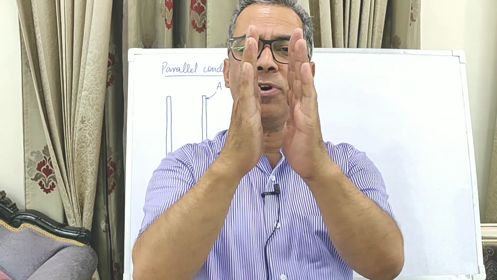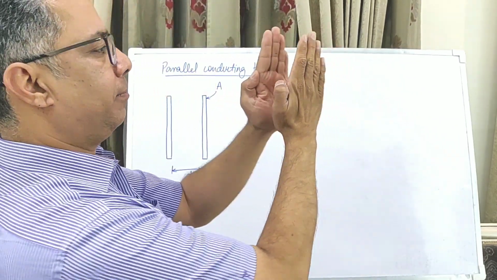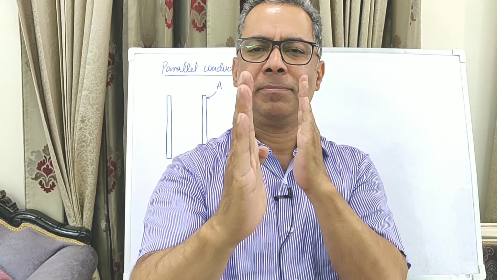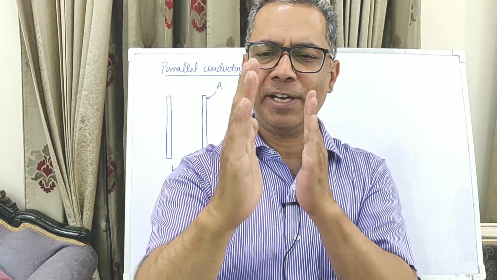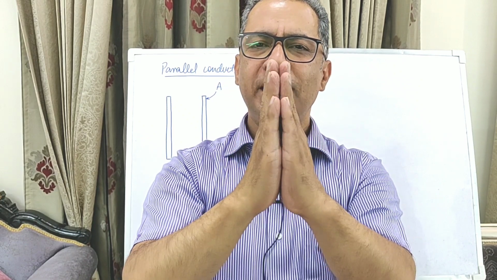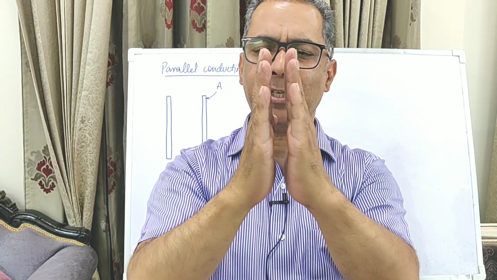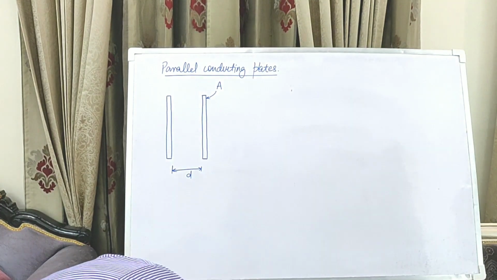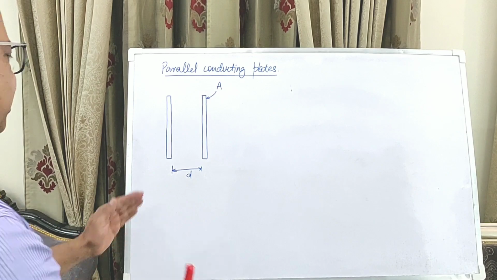And another very interesting, very important thing is they're completely overlapping like this, right? They're not placed this way. Since it's a two-dimensional figure, you can't really make out. They're not placed like this. They're placed this way, completely overlapping each other, not in this manner. So please make sure you understand this.